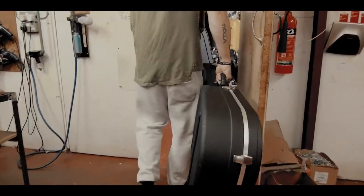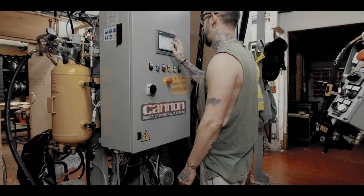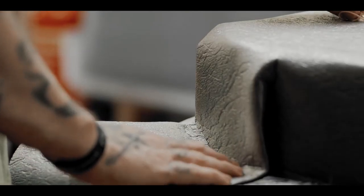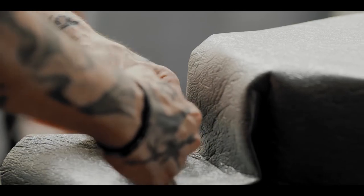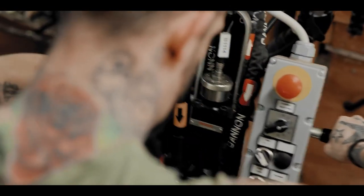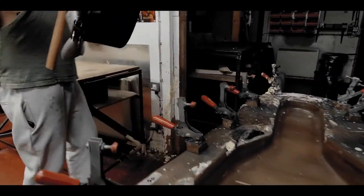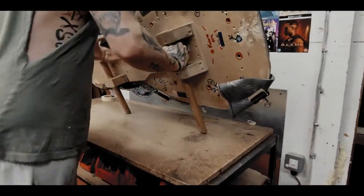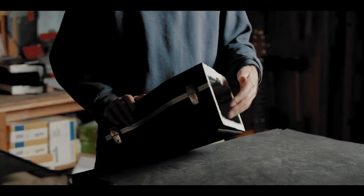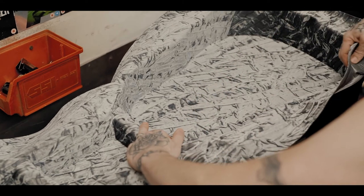At the very heart of the Hiscox case design is the polyurethane core. It's the essence of the composite structure — the essence of the bonding of the outside to the inside. It's what gives the whole structure its structural integrity. The liquid is pumped in between an outer press, which holds the plastic, and the inner press, which holds the fabric and the shape of the inner moulding. It bonds itself to every square millimetre of the outer plastic and every square millimetre of the inner lining at the same time.